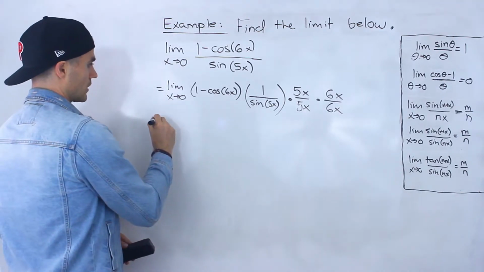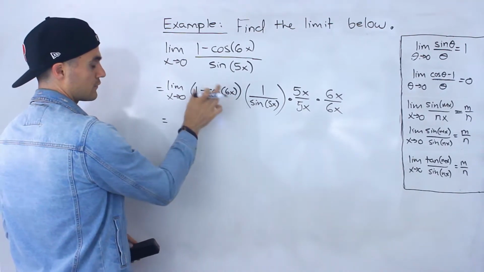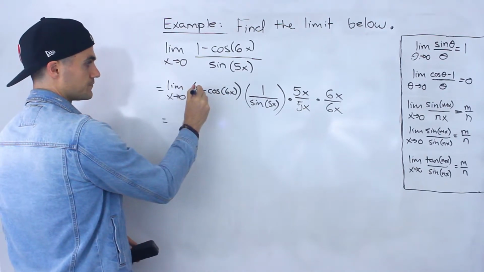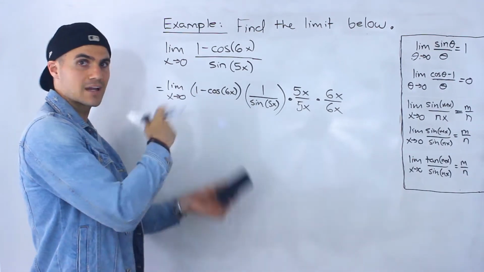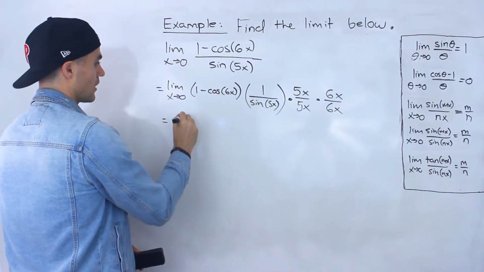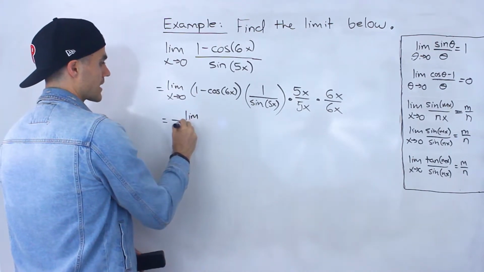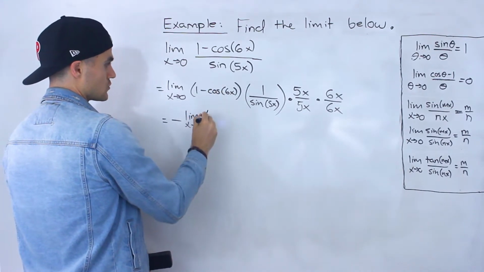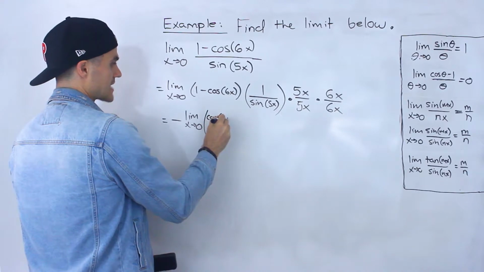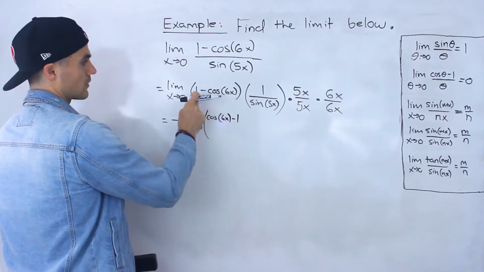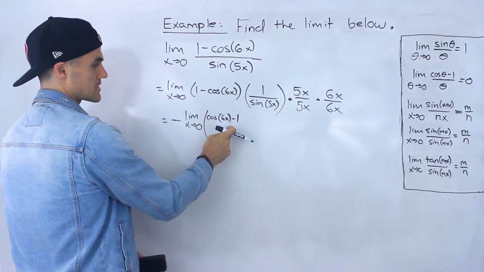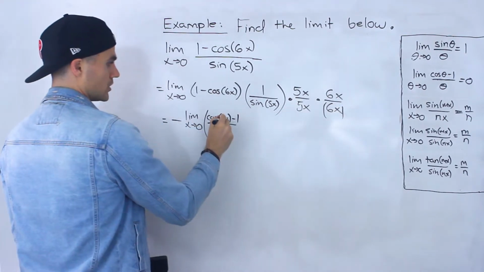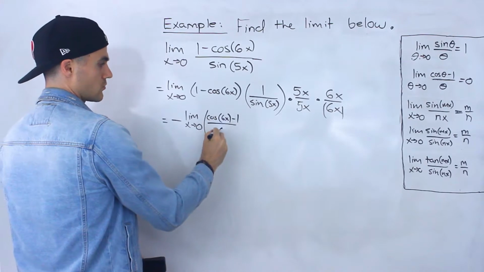Okay, so I'm going to combine a bunch of things here. The first thing I'm going to do is take out a negative 1 from here, and then take that negative 1 out of the limit, so I'm going to have a negative in front. Then I'll have the limit as x approaches 0. This now changes to cos of 6x minus 1, right? All these signs change, so it becomes this. And then this 6x, as I mentioned, I'm going to put under this numerator like that.